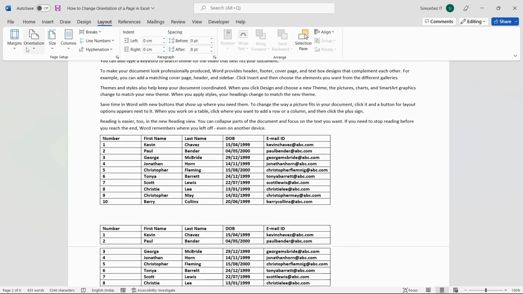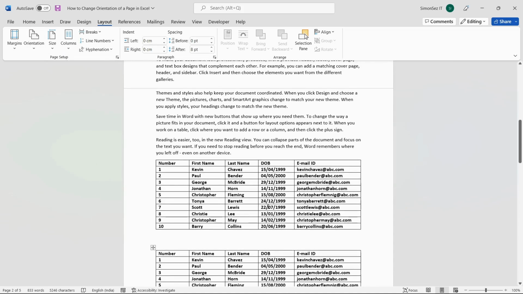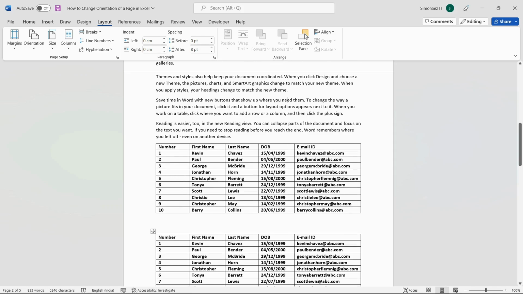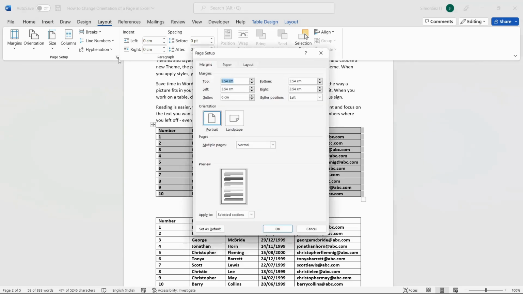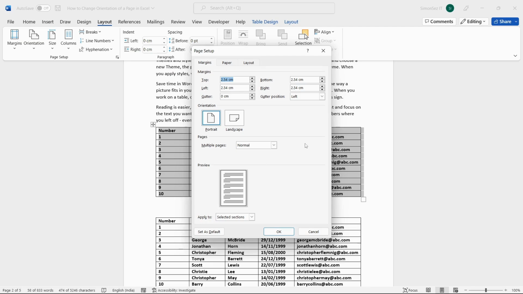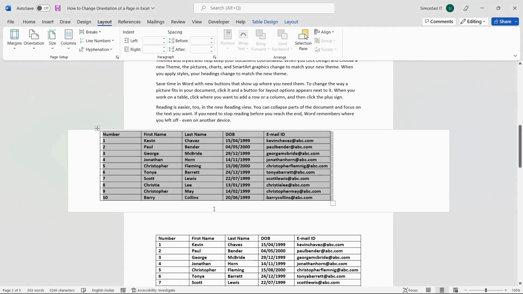From the above method, you can only change the orientation of the whole page. But if you only want to change the orientation of the text that you have selected, you can use the upcoming methods. This is one method to change the orientation of a particular section of the page. First, select only the particular content you want to landscape. Then, navigate to the Layout Main Menu ribbon. Under the Page section, click on the button for Page Setup Settings, which can be seen as a small Extend button. This opens the Page Setup dialog box. In the dialog box, click on the Margins tab. Under the Orientation section, select Landscape, and in the Apply to drop-down, click on Selected Text. Click OK. This changes the orientation of the selected page to landscape orientation.